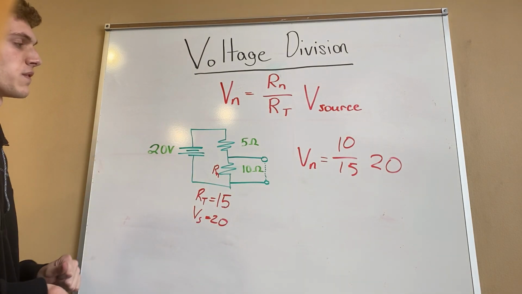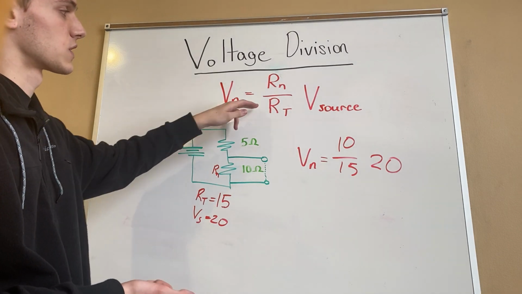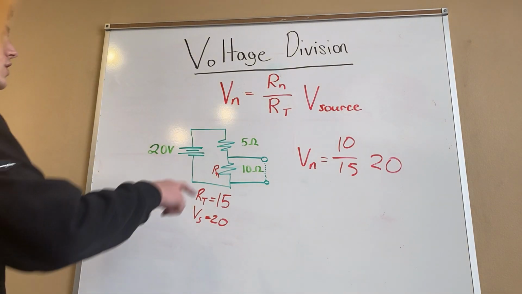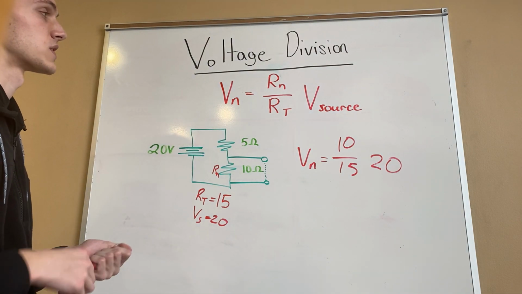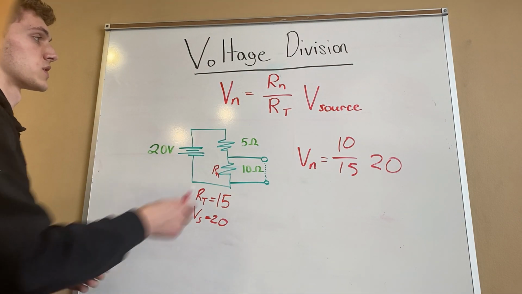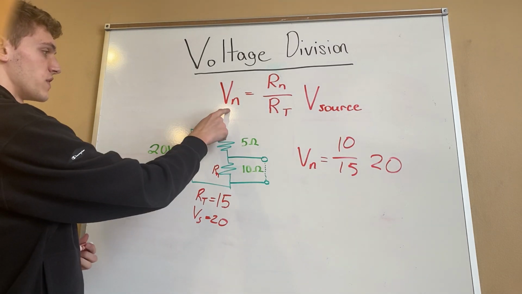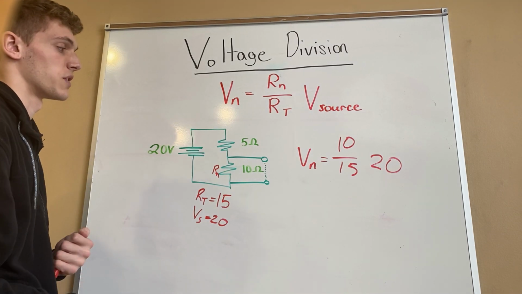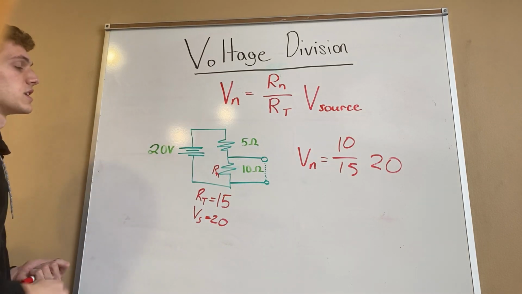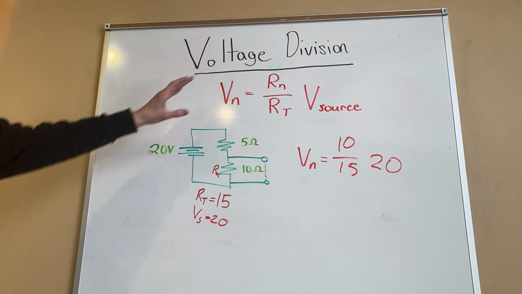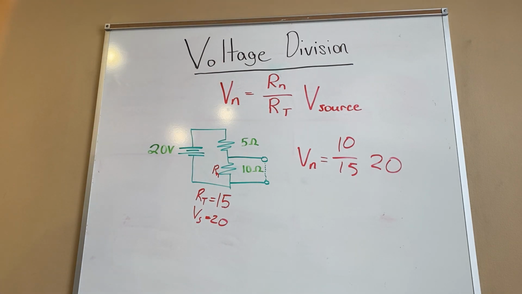It'll change a little bit if you have to deal with conductance, because conductance would be 1 over R. You'll have to switch your Rs with conductance, but then it's still the exact same equation, still with our V source and looking for our Vn. You can also do this a little bit differently. If you know the voltage across there and you have to find the resistance, you can just manipulate different variables within that equation, but this is always the equation that you're going to go back to.